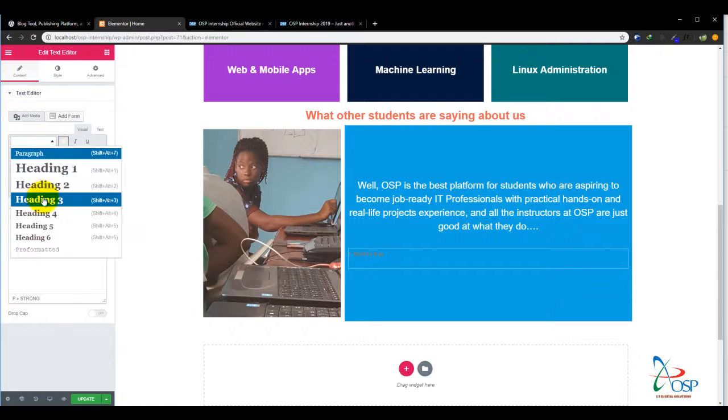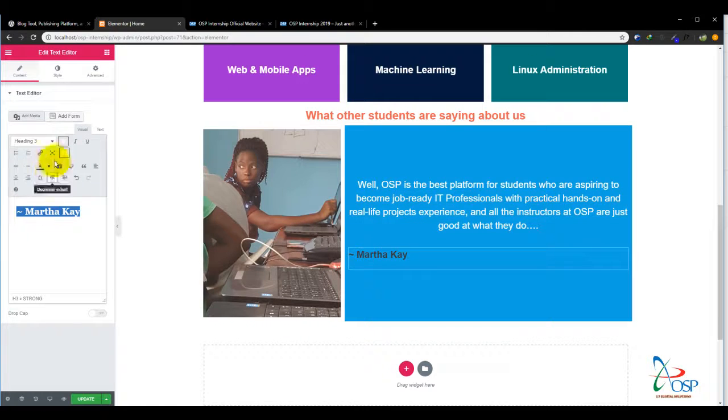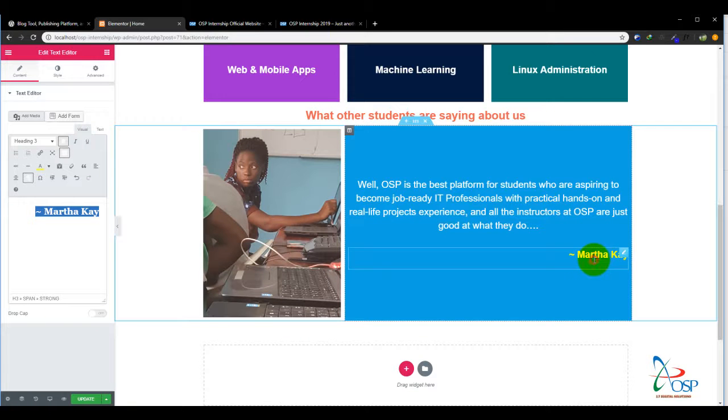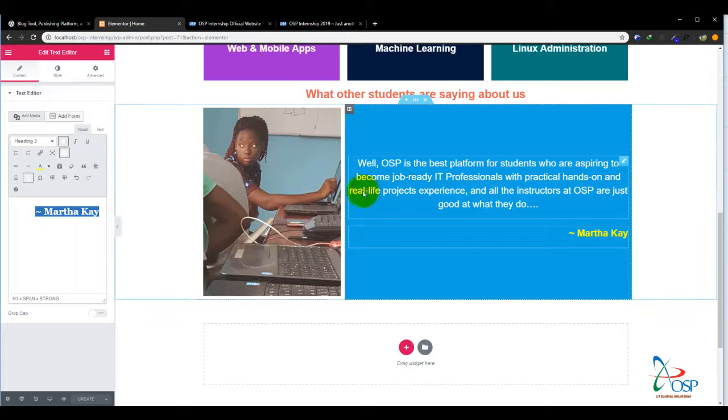So let's just put the h3, then maybe a color, something like that. So we have a color right there, and then let's align it to the right so we can display it on our website. Yeah, so that's it. Okay, then let's save this, let's update, and then finally just go back, and now we can add a button.